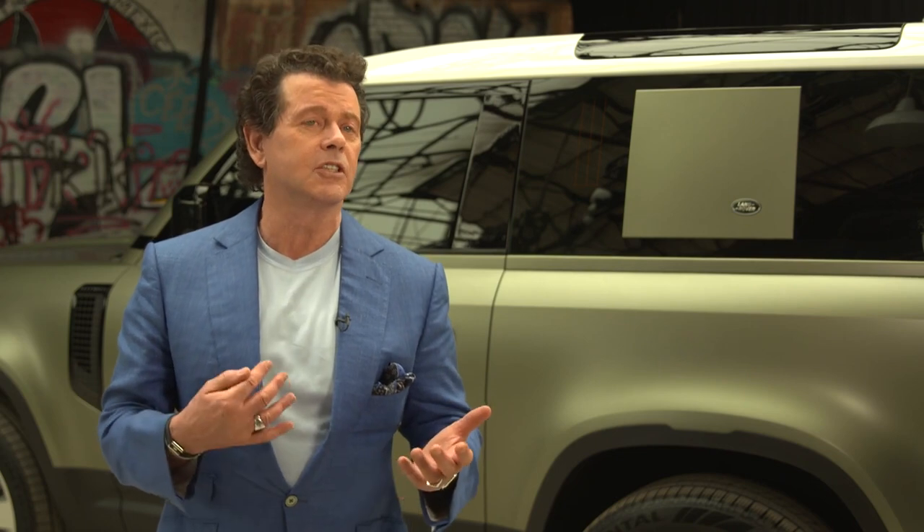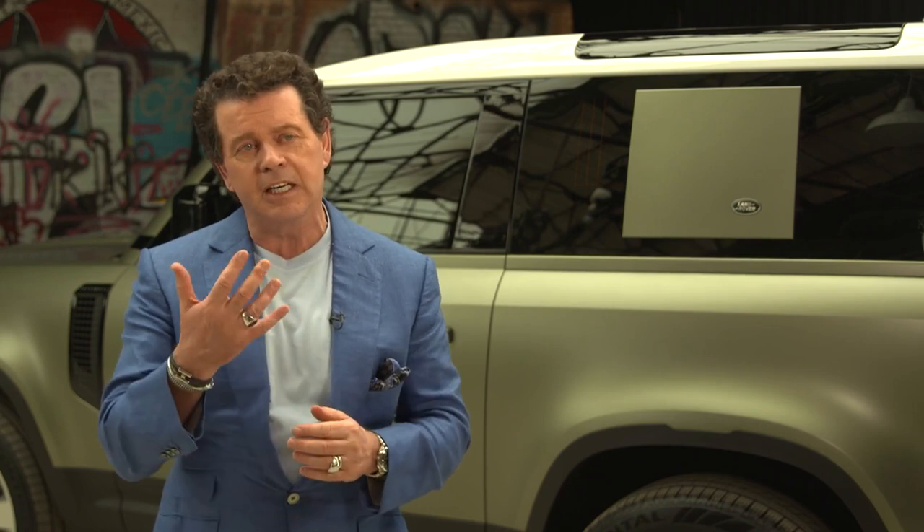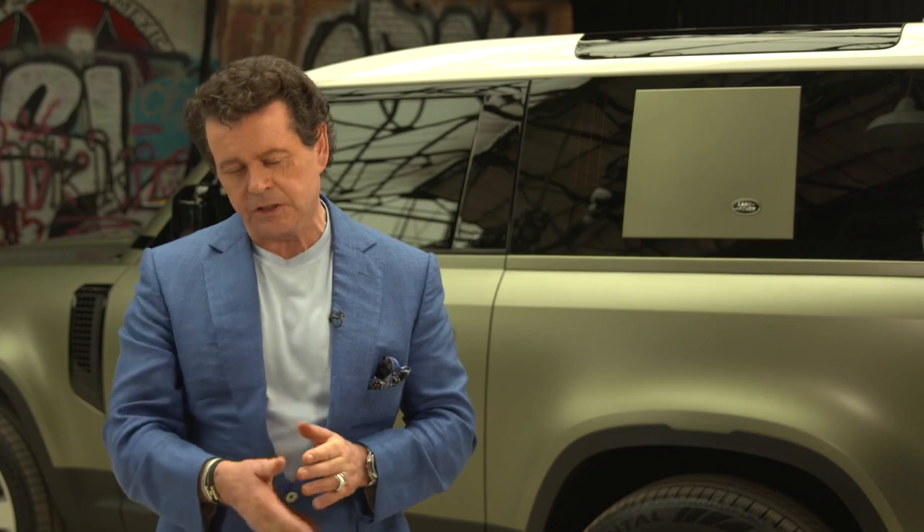This gives the vehicle a planted, purposeful appearance. When you look at the front of the vehicle, its face communicates strength and confidence, emphasized by the very clean, reductive, modern grille design and bumpers, and those beautiful simple geometric forms of the very technical headlamps. There's a beautifully sculpted front fender which runs the whole length of the body side and emphasizes the clean body side section.